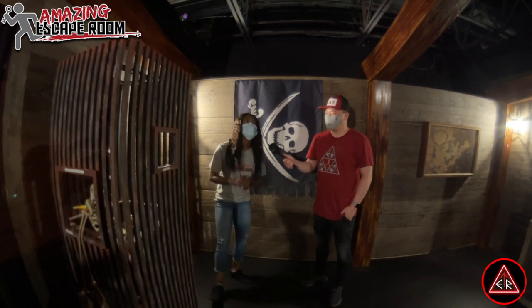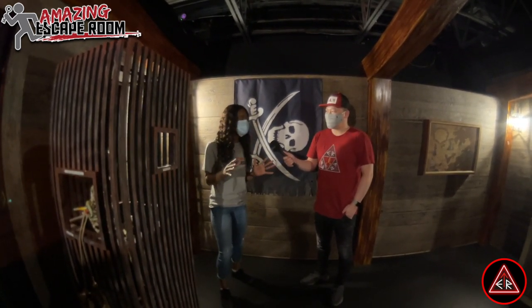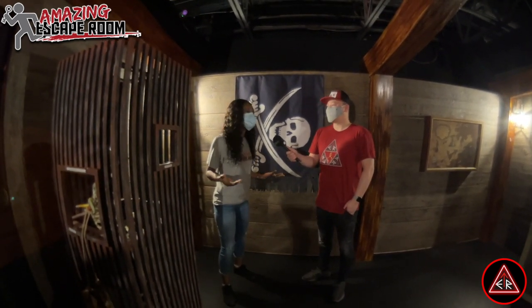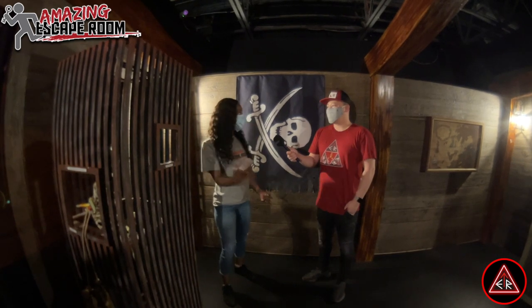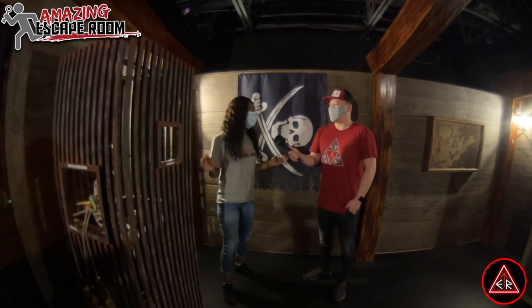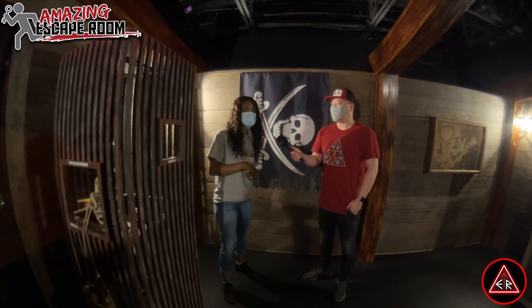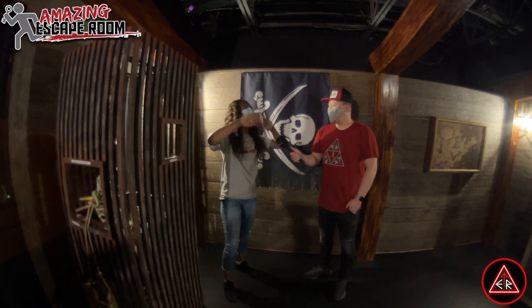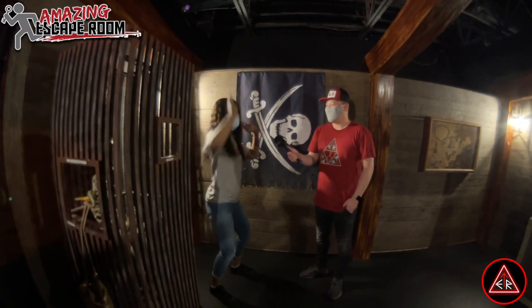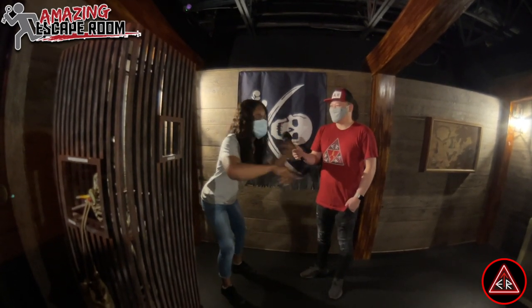But the most memorable thing I've seen inside of a room is we had a group of like 10 to 12 year old girls. And we like to have fun with our guests here. So sometimes we'll say, hey, give us your best dance move, and we'll give you a clue. Well, these ladies put on a show for us. We saw a full on dance routine, guys. They busted out a full routine. All we saw was unison of arms and turns. And we're like, what? You guys get all of this clue, all of it.